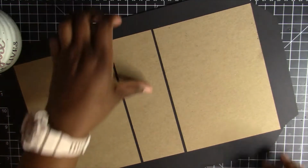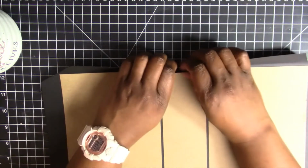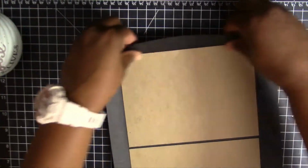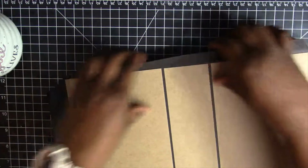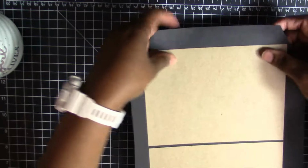And now you just want to prepare your paper to fold. I like to use my fingers and just work the paper up. It breaks down the fibers of the paper so that it folds over easily and you'll have less cracking. And I'm even being a little rough, so just barely work the paper up so that it'll fold with no problems.